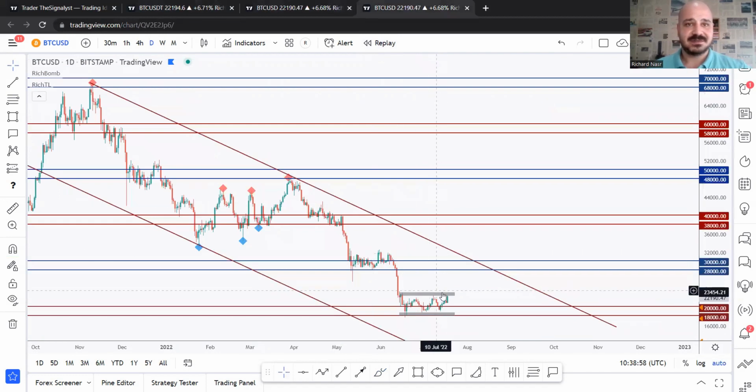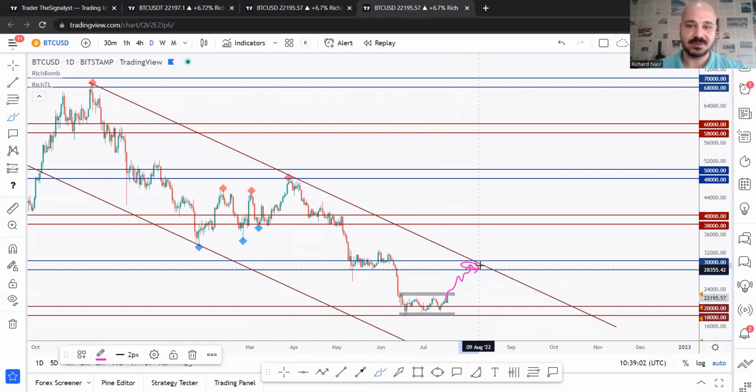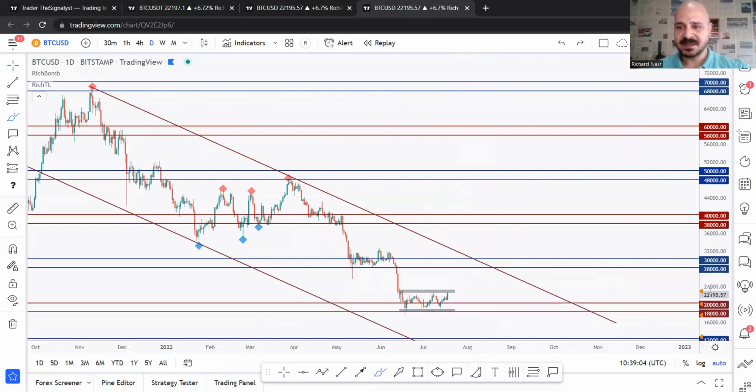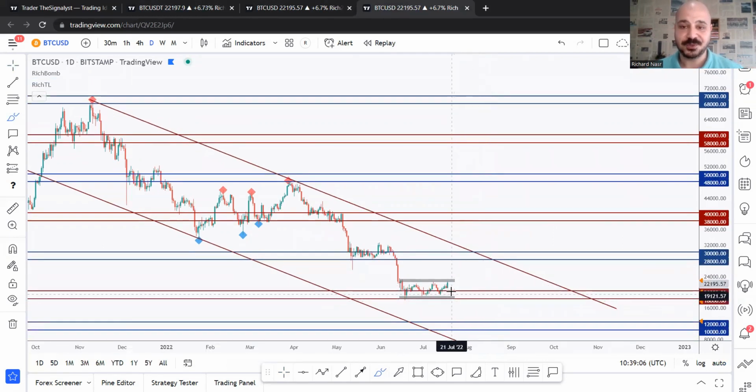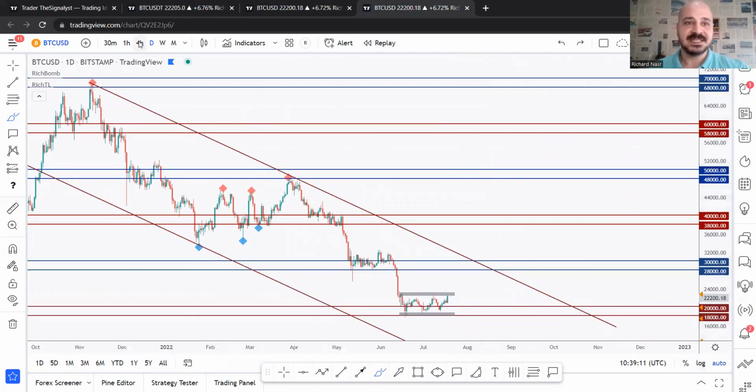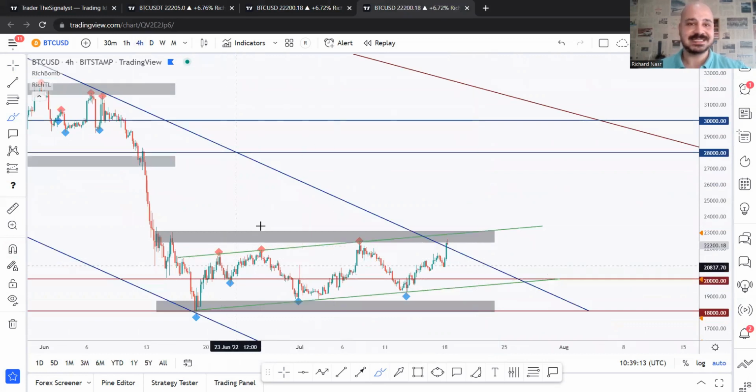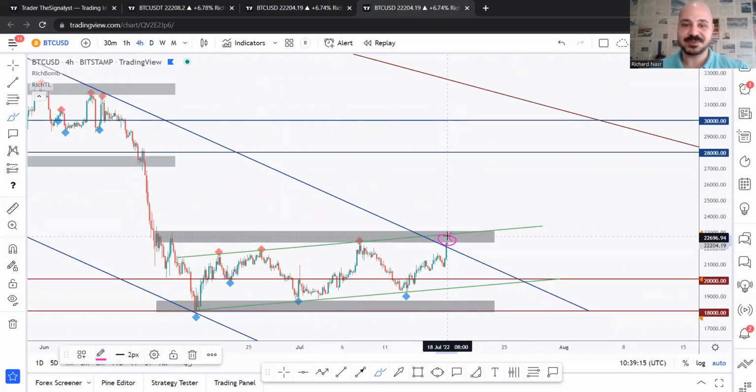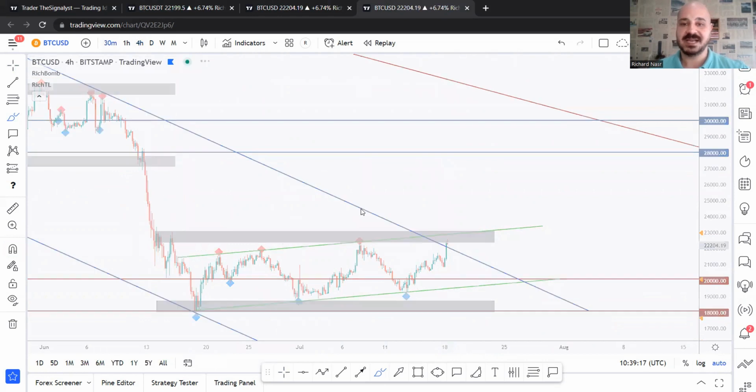From a short-term perspective, this is the same view. If you break above this one, a movement higher to the 30K would be expected, and so on. But for this layout, I want to zoom into lower time frames. If you break it downward, then a movement to this lower one would be expected. Now, if you zoom into the H4 time frame, we can see that we are currently around the upper bounds. And if you remember, we were looking for buys around the lower bound.